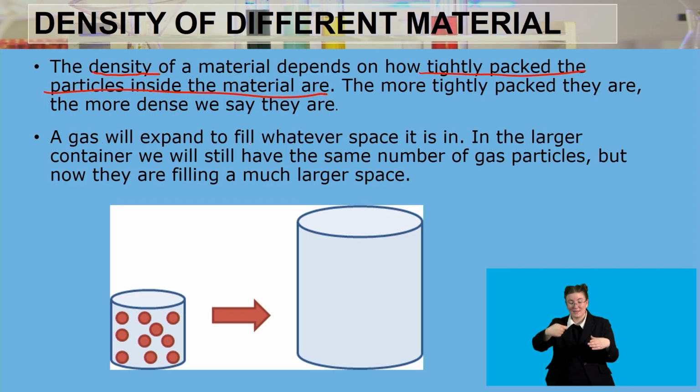Again, a gas will expand to fill whatever space it is in. In a larger container, we still have the same number of gas particles, but now they are filling a much larger space. For example, if you were to take 10 gas particles and put them inside a small container, they're going to expand and fill that space. At the very same time, if you increase the volume of the very same container into a bigger one and take the same number of gas particles, we said 10, and put them in that bigger volume, they're still going to expand and fill that entire space. For this reason, gas particles can be squeezed or compressed together, and can also fill the entire space that they are in.